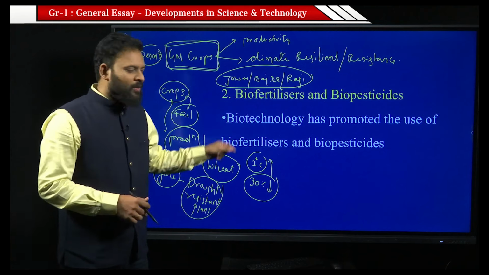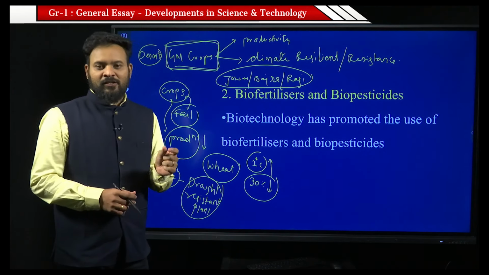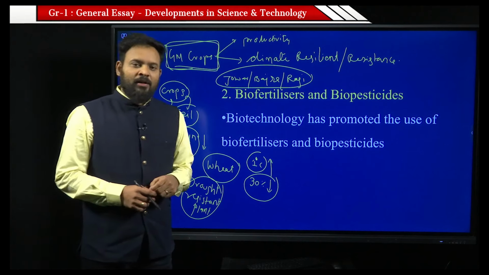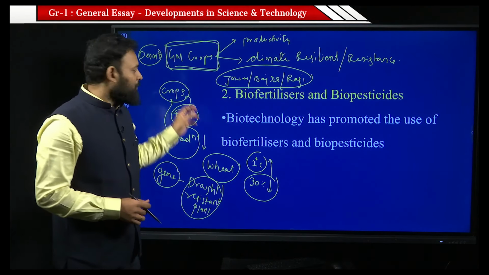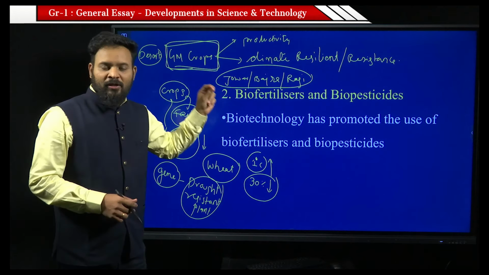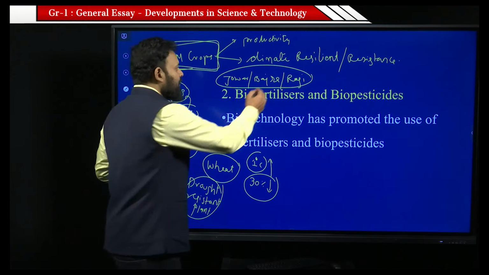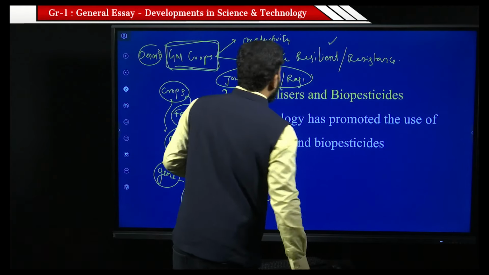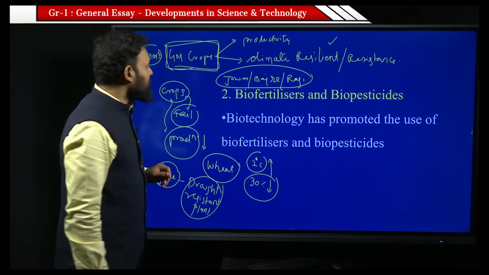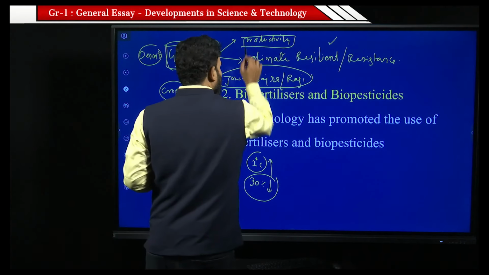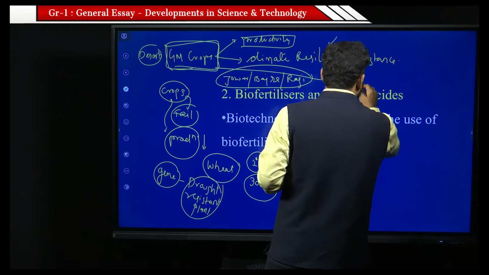That is one aspect. But at the same time we can also put in the quality or a characteristic of becoming climate resistant or temperature resistant by bringing a quality of a drought resistant plant into the wheat. So this way you can help in developing plants which are climate resilient in the context of overall climate change. You can increase the productivity. At the same time, you can also increase the nutrition.